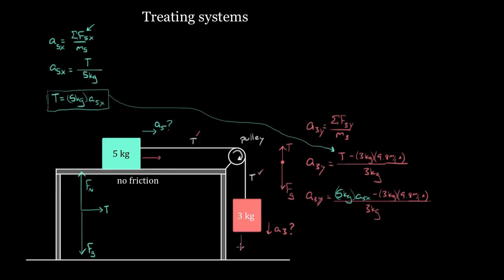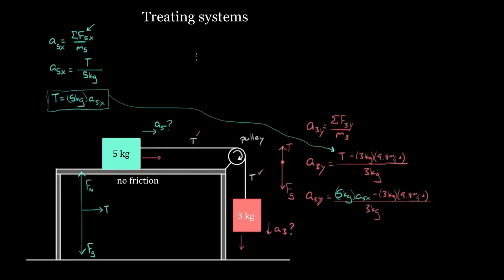If you believe that, then you can also convince yourself that if the 3 kilogram mass was moving downward at a certain speed, let's say 2 meters per second, then the 5 kilogram mass had better also be moving forward 2 meters per second, because otherwise it wouldn't be feeding rope at a rate that this 3 kilogram needs to move downward at that rate. And finally, if you believe all that, it's not too much harder to convince yourself that this 3 kilogram mass, no matter what its acceleration downward must be, this 5 kilogram mass had better have the same magnitude of acceleration forward so that it's, again, feeding the rope so this rope doesn't break or snap or stretch, because we're going to assume the rope doesn't do that.